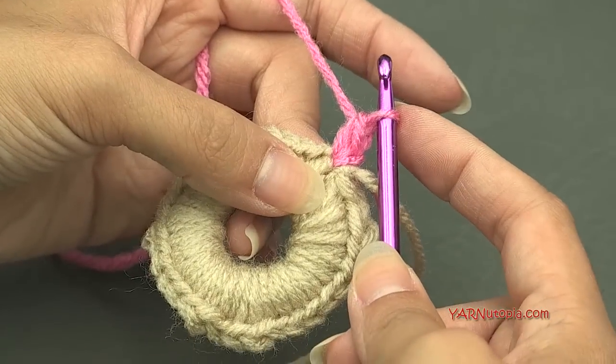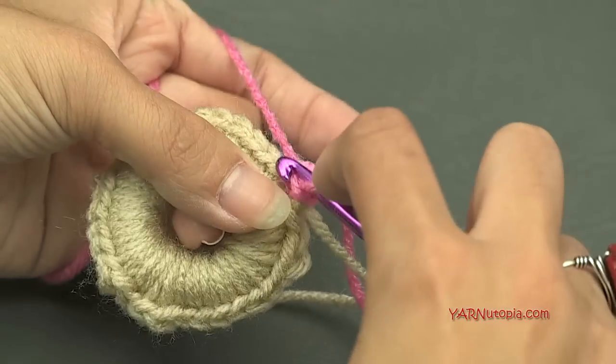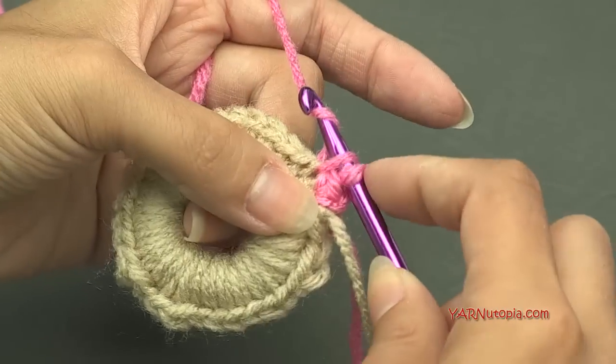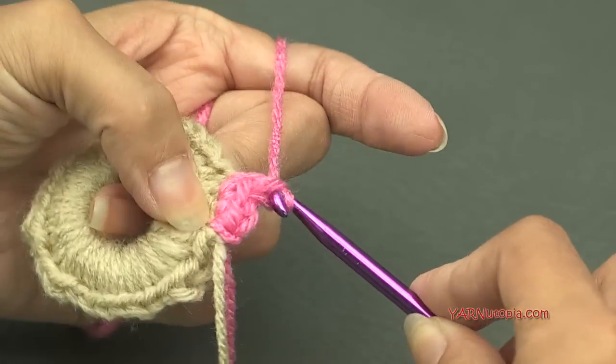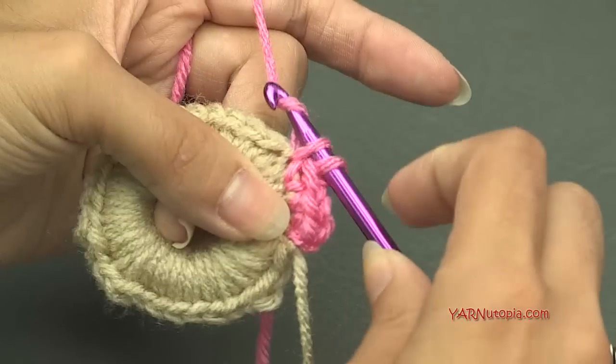Okay? And then we're going to single crochet into the next 3 stitches. So go into the next stitch, yarn over, pull through, yarn over, pull through 2. And again, next stitch, go in, yarn over, pull through, yarn over, pull through 2. And the next stitch, single crochet.